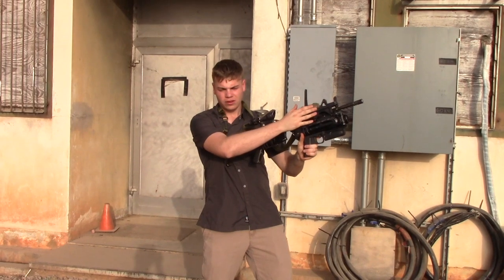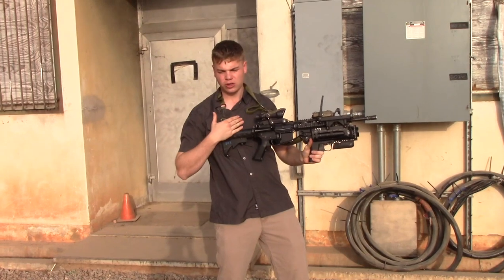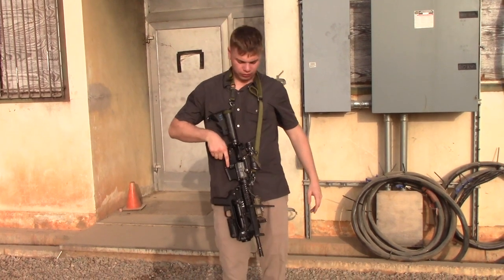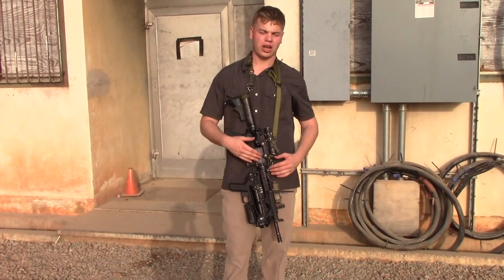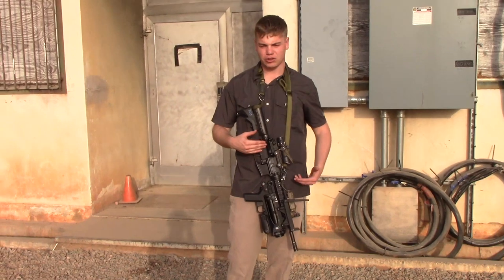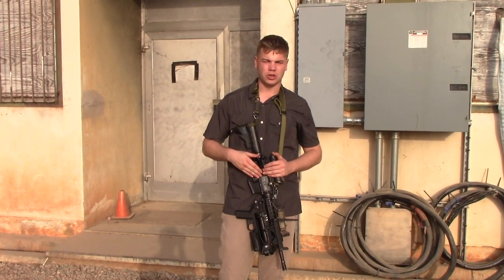It's also good to have the iron sights on the right-hand side: one, so you can use it when it's in the center of your chest with your right eye if you're right-eye dominant; and two, so if you're a right-hander, when you have your rifle hanging and banging on stuff, you're not going to have your iron sight getting caught on things, as these are plastic and can break off easily — especially if they were on the left side of your rifle as a right-handed shooter.